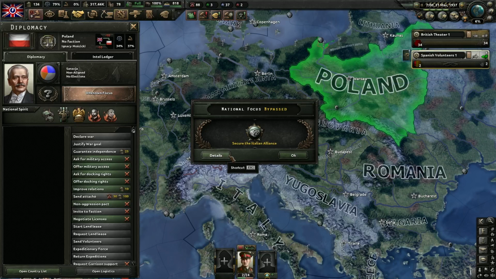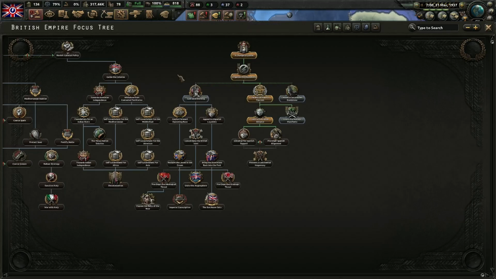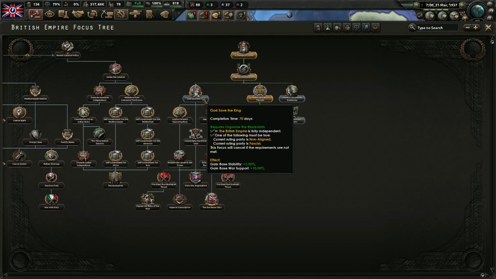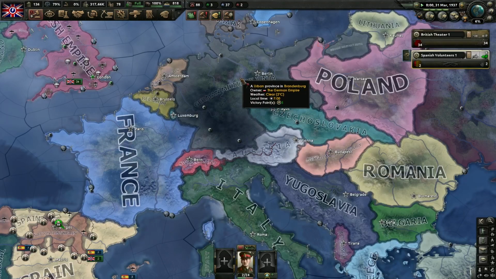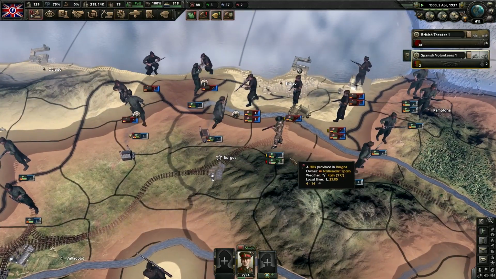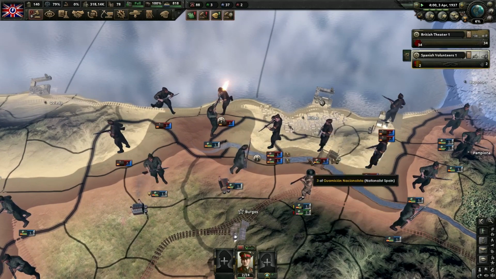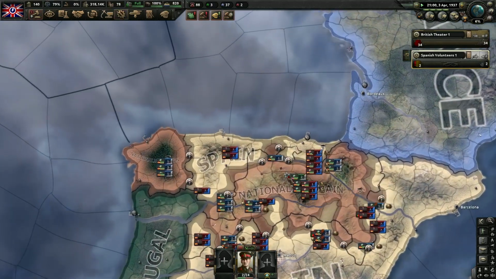Secure the Italian alliance. Excuse me. I was going to say I'm not bothered about getting the Italians in here now. Enact the Mosley Manifesto. Let's get the factories and then let's go to God Save the King and get the stability there. Let's go down these focuses and we're just going to see what situations happen across Europe. Could try and push here, but they are now on staff office plan, 400% plan.